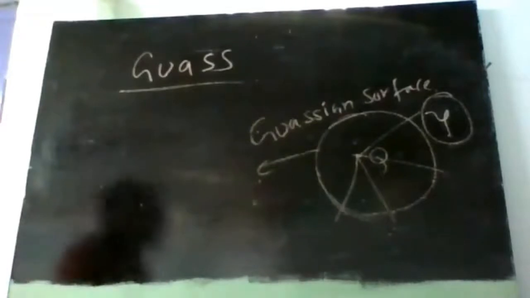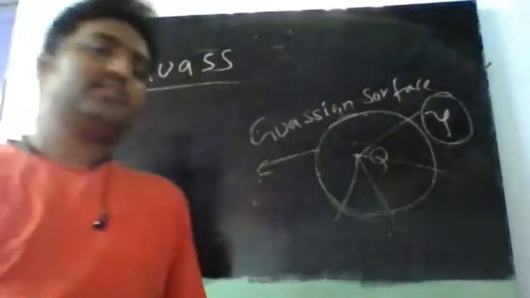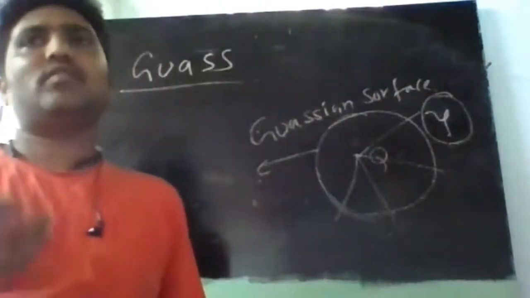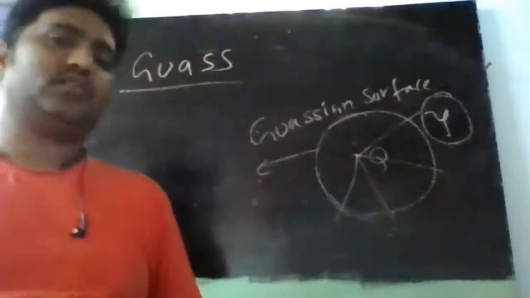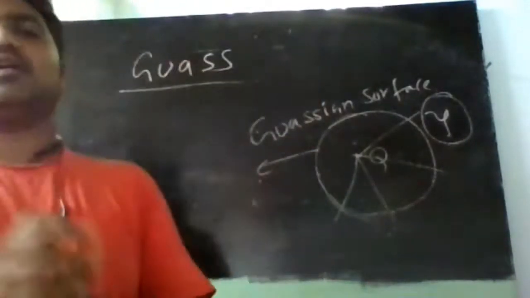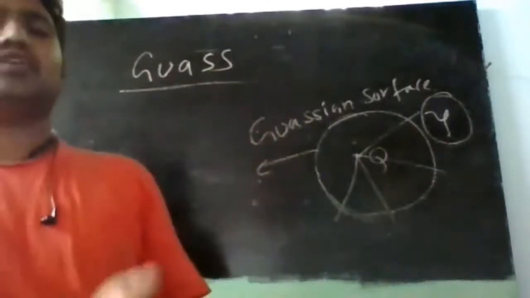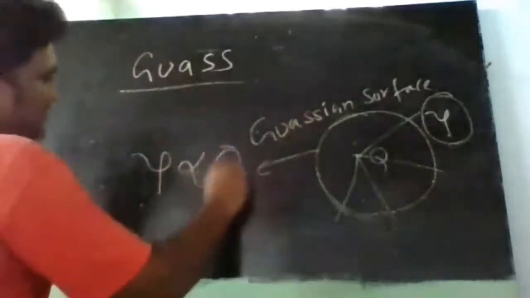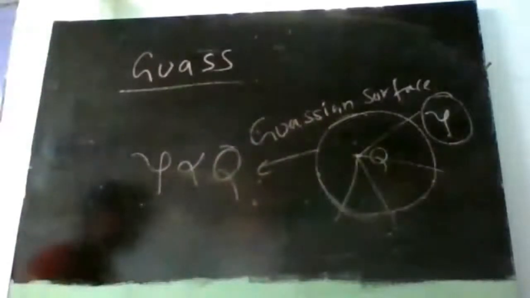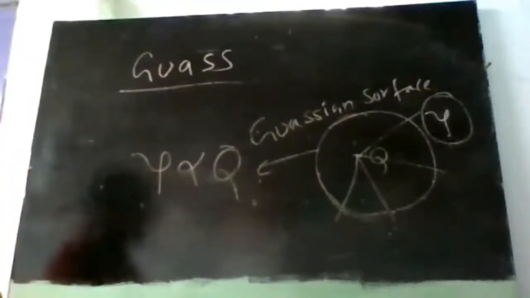Simple thing, right? There is some charge present there. That charge can be anything, a point or a line or something, whatever it is, no problem. If I take a closed surface around this charge and calculate the flux, then what Gauss says is this flux will be proportional to q. Obviously, if the charge is more, more flux lines will be produced; if the charge is less, fewer lines will be produced.